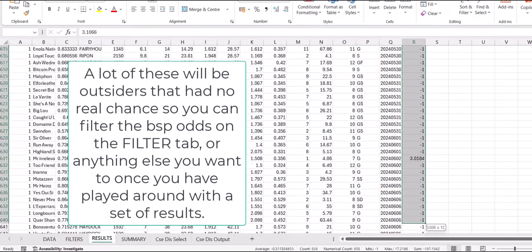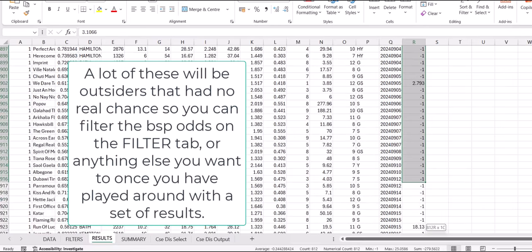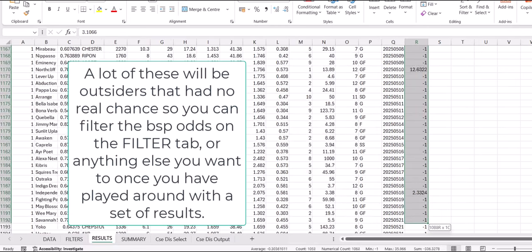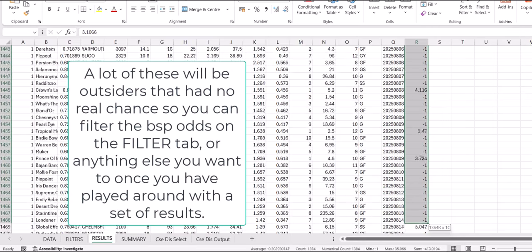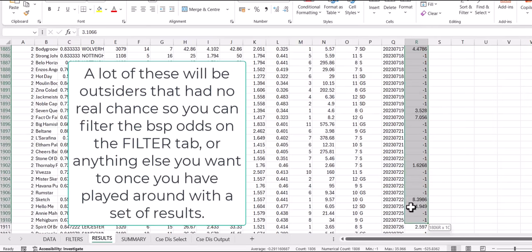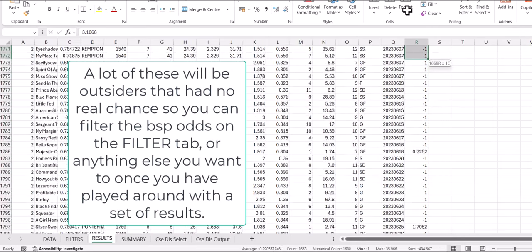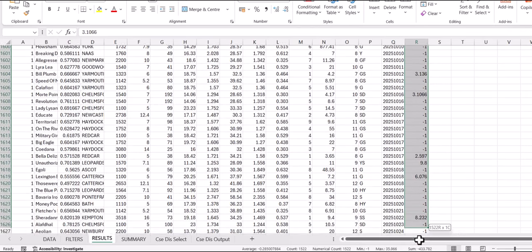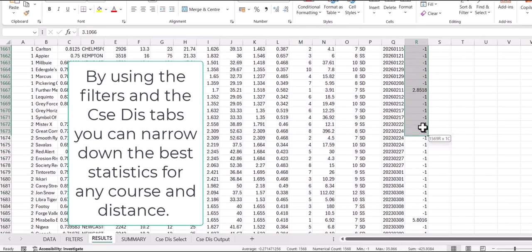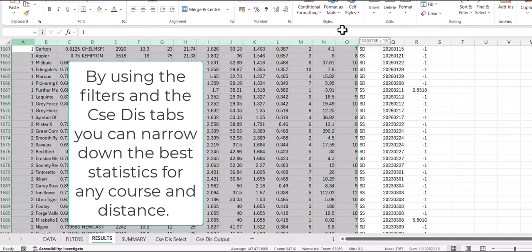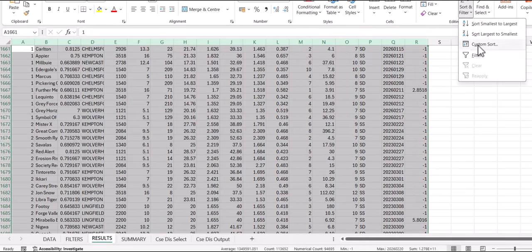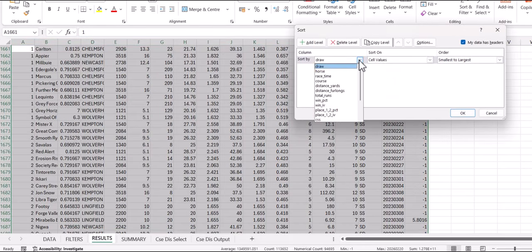You could go to where the one is. Just while we are here, stall number 1. Oh, there we go. Stall number 1, that's it there. So that has showed a minus £423 loss. You can do the same for stall 2, do the same for stall 3. You could look at win percentage, bring the win percentages to the top.